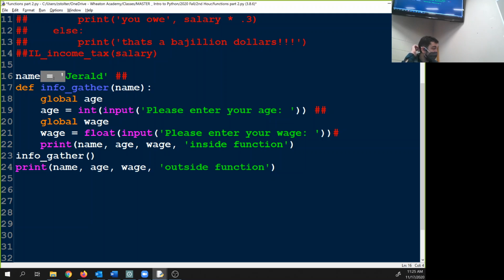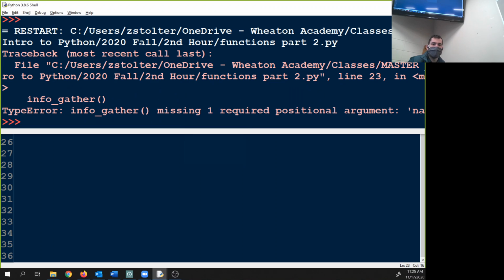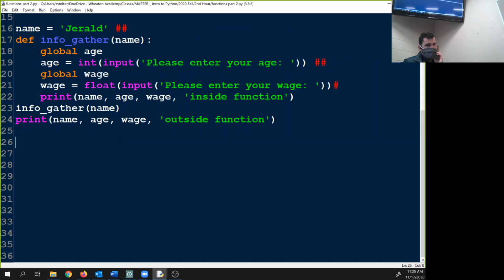So it depends. Before the function is called, name is what it is globally. But then when the function is called, it changes. It's a global variable passed to a function. So if it is defined inside of a function, it's local. If it's defined outside of a function, it's global. So just be able to pick that out. If it's defined outside of a function, it's global. If it's defined inside of a function, it's local. So you'll need to know that.